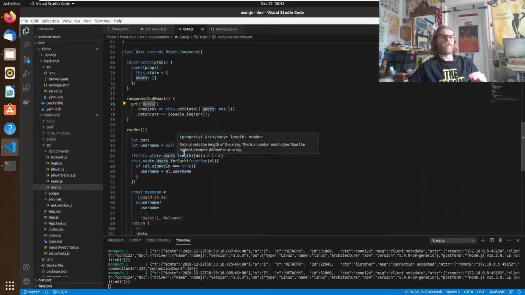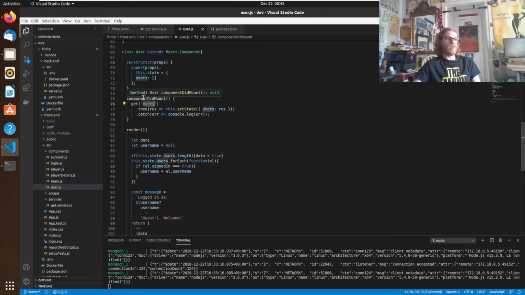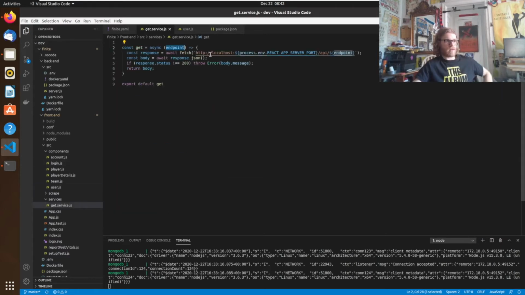So the flow here is you refresh the page and the component mounts. So then this get service runs. And the get service says, look at the localhost 3001 at this endpoint, users in this case.